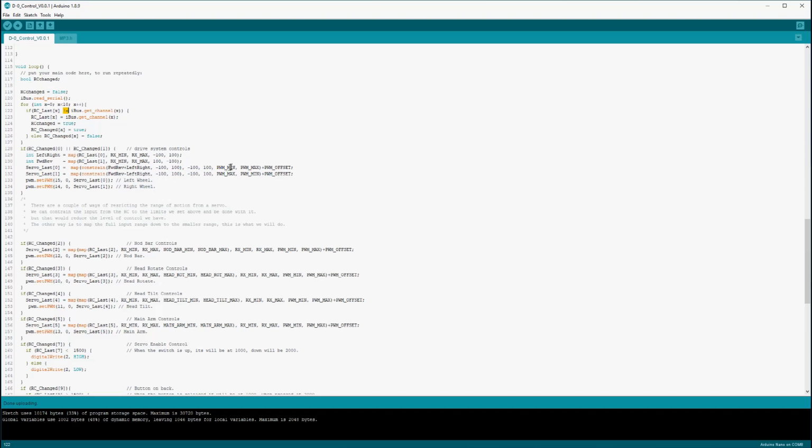Now this is where they differ a little bit. Because one of the wheels is reversed, we've actually reversed the min and the max at this point, and this is where we get our reversal from. Now as I mentioned earlier, there is a little bit of an error within the PCA module, and that's what this PWM offset is, or where we've applied it here. And so it stores all of that in last, and then we output those to the left and right wheels.